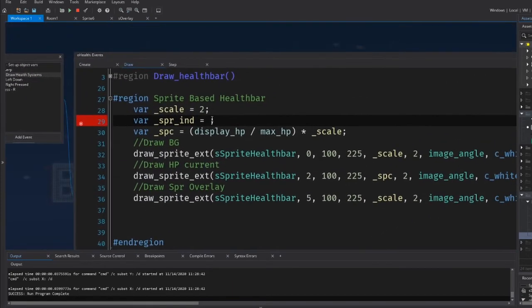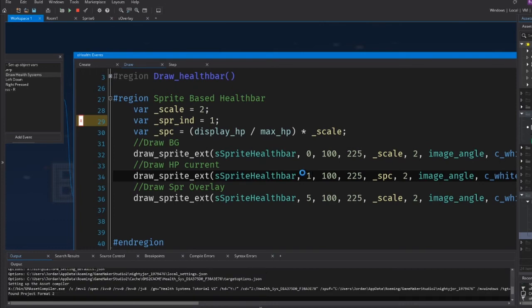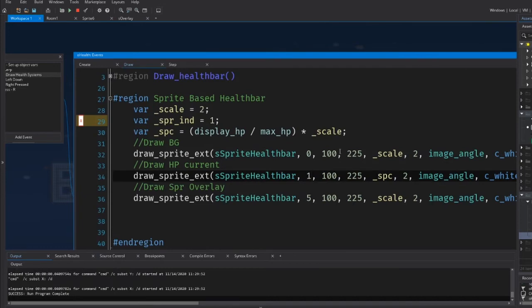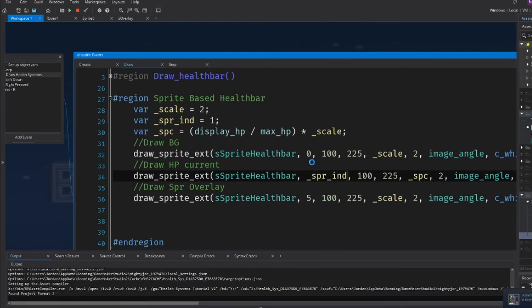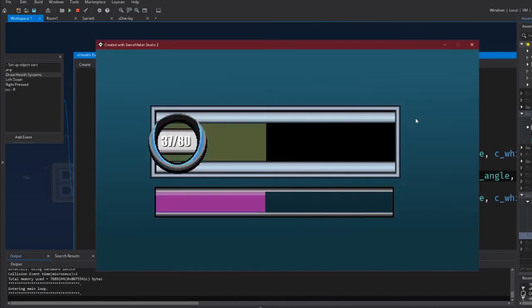So let's do that. We're going to start off with the very first one, because when it flashes, I don't know if it's going to show the wrong one. So the green is 2. All right, let's just do 1. So this is going to be a fuchsia bar now, just to show you, so we have a point of reference. I'm going to show you what that looks like. So now we have a fuchsia bar. And I'm actually going to change this to our index, just to show you there's no funny business. That is now working exactly what we want it to. Yep, it's the same exact thing.